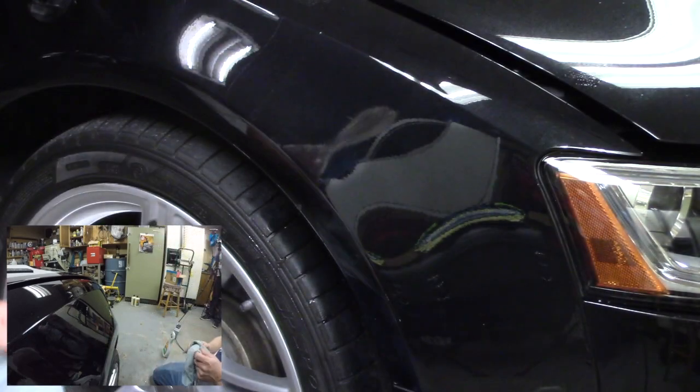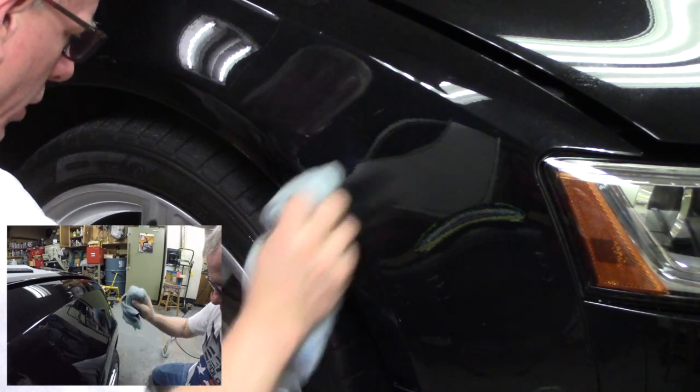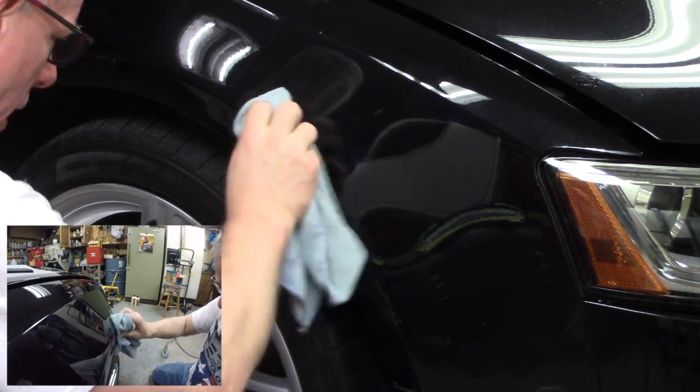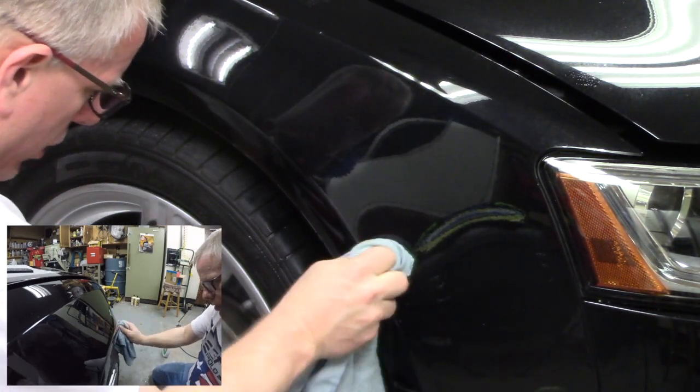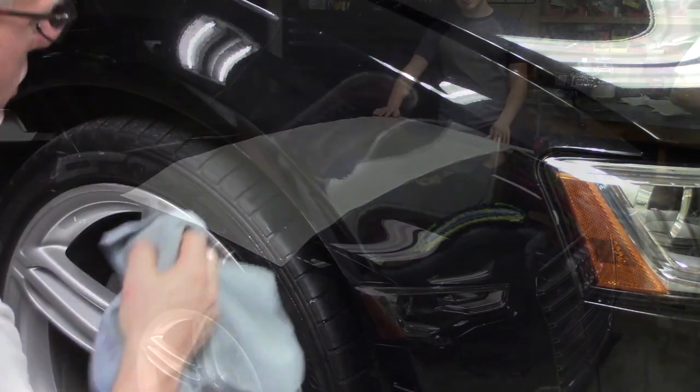Really nice, really, really nice. All right, so from here I'm going to go and do the same thing over on the other front fender, and then we'll come back to the hood is what you'll see next.